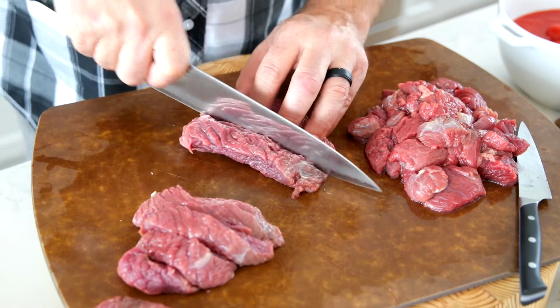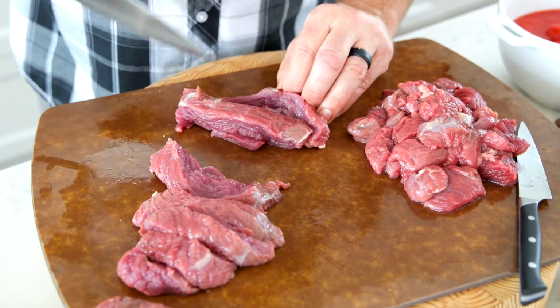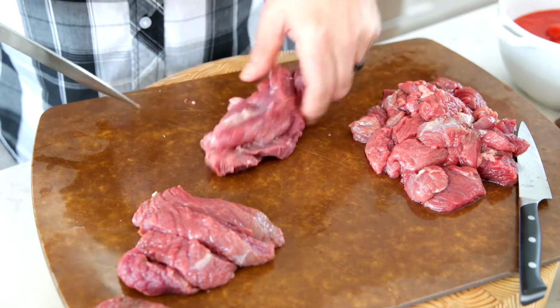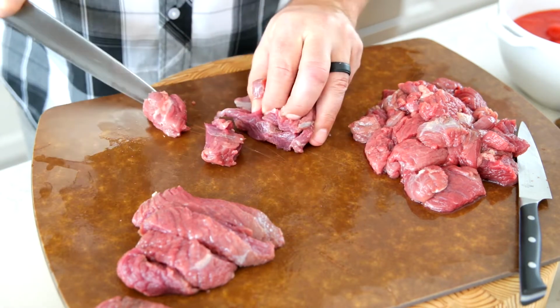Using the tip of your knife to pass through as you go back will make sure you get a good clean cut. Then what you want to do is turn the meat sideways, and you want to slice in the other direction. So that's pretty simple, pretty straightforward.